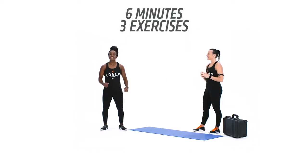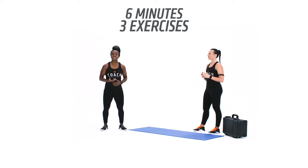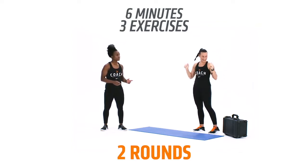Orange Nation, we are ready to work. But of course, before we get into all of that, we have to make sure our body is properly warmed up before we crush today's workout. This dynamic warm-up is going to be 6 minutes long, made up of three exercises for two rounds. Lindsay, you ready? Ready. Let's do it.